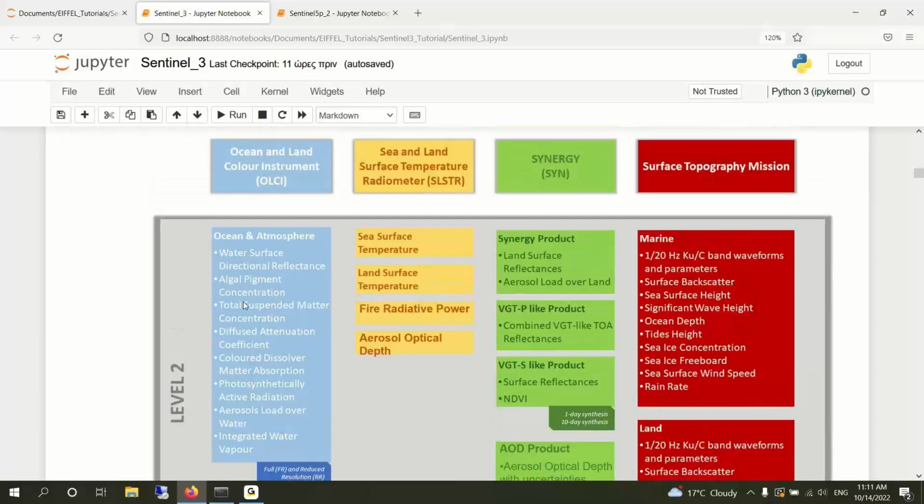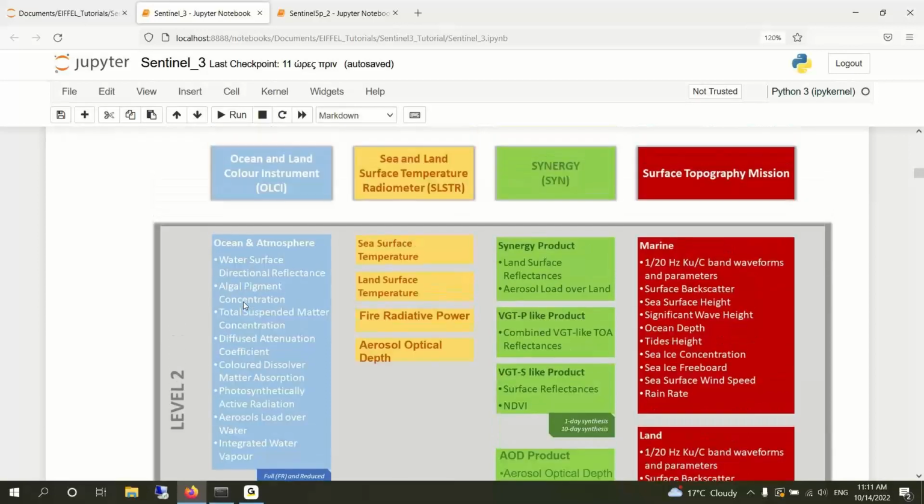Next is the sea and land surface temperature. The principal objective of these products is to provide global and regional sea surface temperature and land surface temperature to a very high level of accuracy for both climatological and meteorological applications.